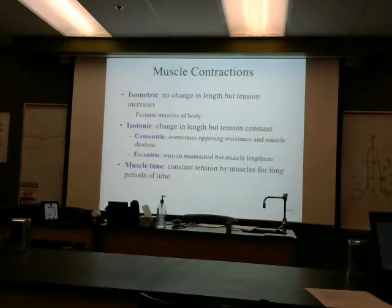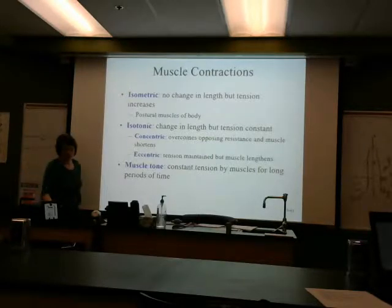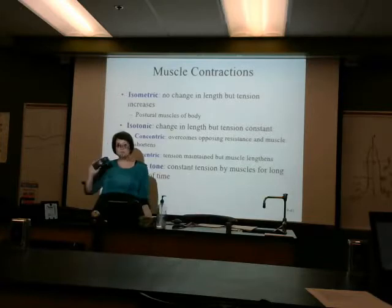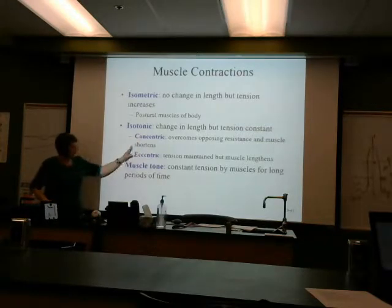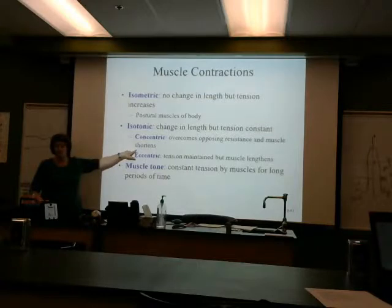Isotonic, change in length, but tension might be constant. Okay? This is the same weight every time that I move it. Might pick this up, moving it. Okay? So I'm not adding any more weight. So, when we look at isotonic, these are the ones that are good for helping us with movement.